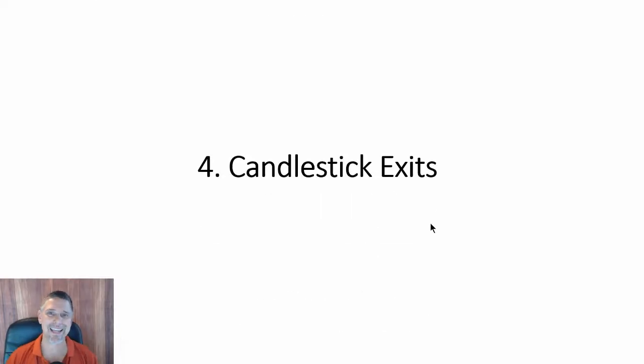Number 4, candlestick exits. So candlestick exits help us to maximize our profits. Because what I like to do is when I'm in a trade and I'm in profit, once it crosses a certain threshold, I like to look for certain candlestick patterns, right? So if I'm bullish, I look for shooting stars, bearish pin bars, engulfings. When I see an inside bar structure, that really gets me fired up. Okay, I mean, as far as protecting profits. So you can use candlesticks to protect profits.